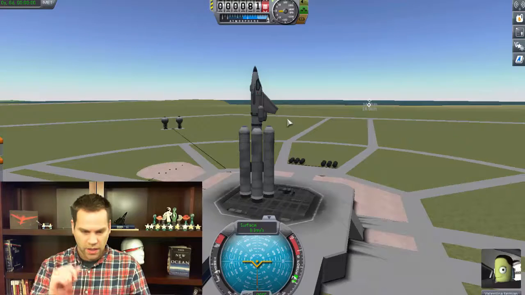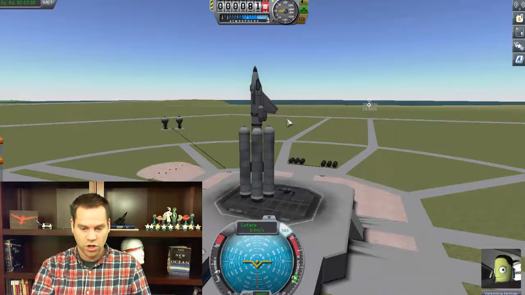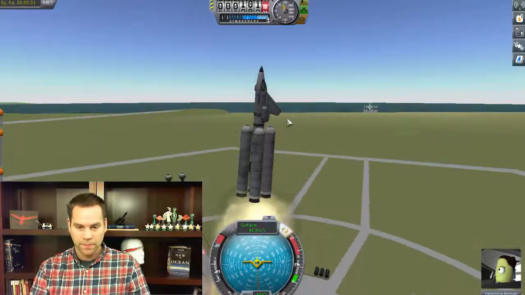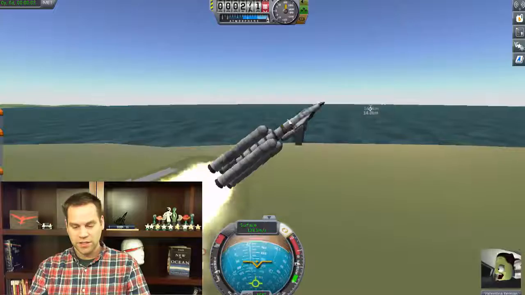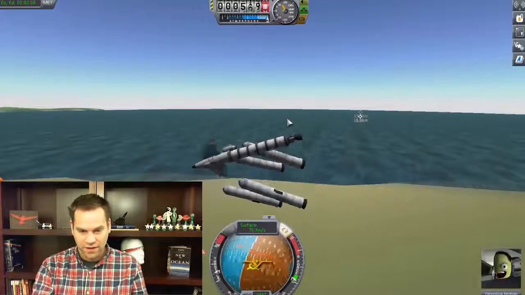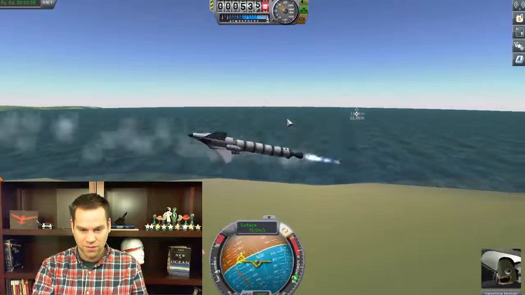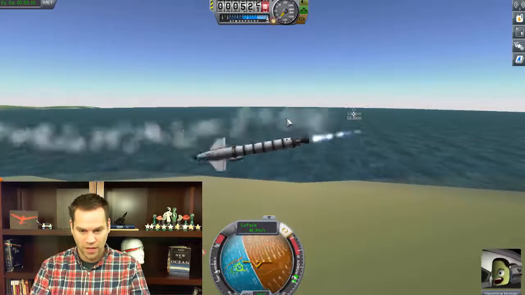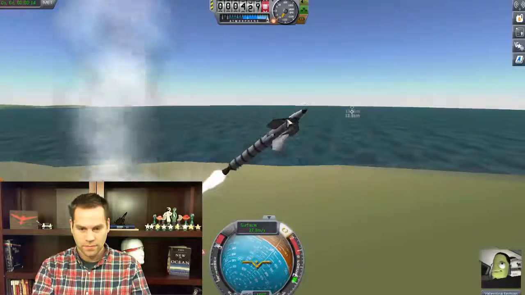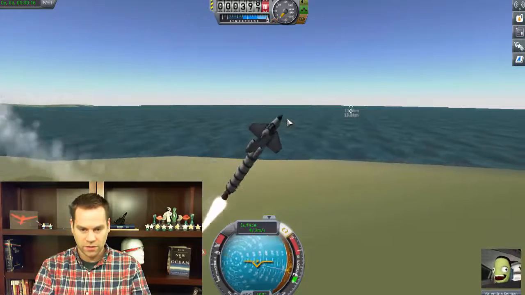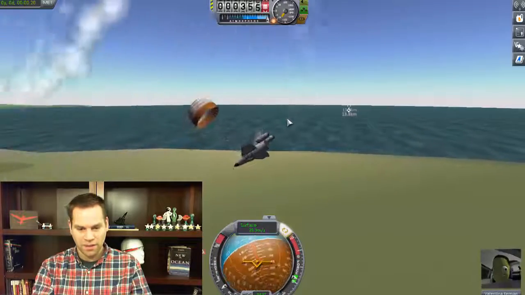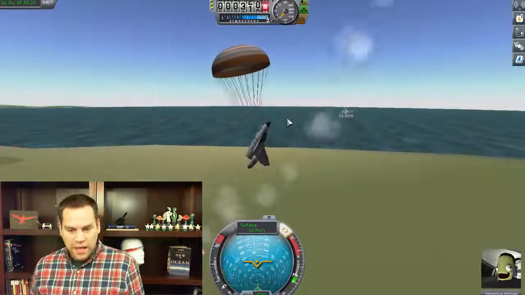I'm going to launch it. I need my navigation system for sure. Ready, set, 3, 2, 1, go. And you see the problem I'm running into, even with navigation. Okay, if I turn that off, let's turn on this booster and turn it up all the way. It's not doing very well. Let's break that loose and we'll have just the plane. It's just bad. Let's get the parachutes going. The whole thing is bad.